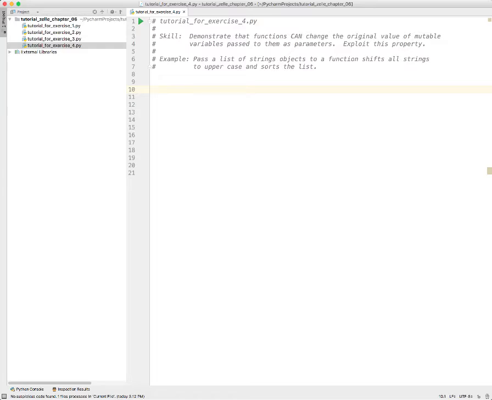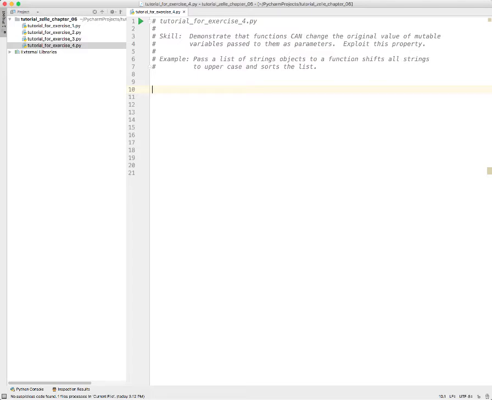So we haven't learned a lot of types so far. We've learned about integers, floats, character strings, and lists. And of them, integer, float, and string are all immutable. So we can't use them in order to demonstrate this. So what we're going to do is create a list of strings, and a list should be mutable, should be changeable, and we're going to find a way to exploit that.